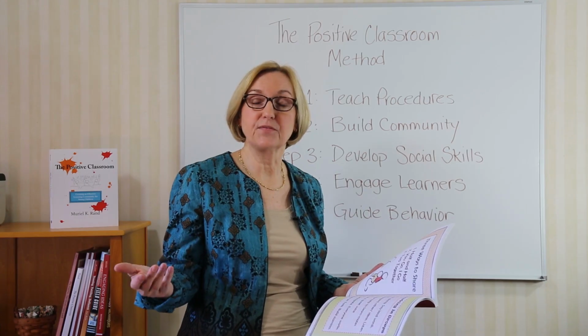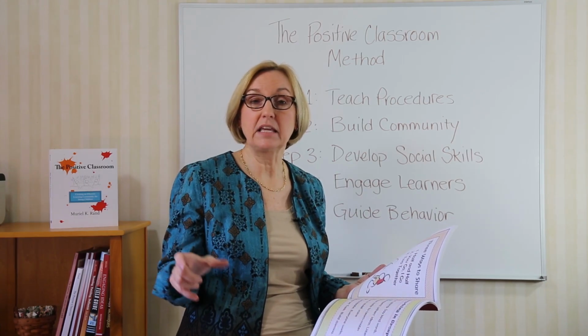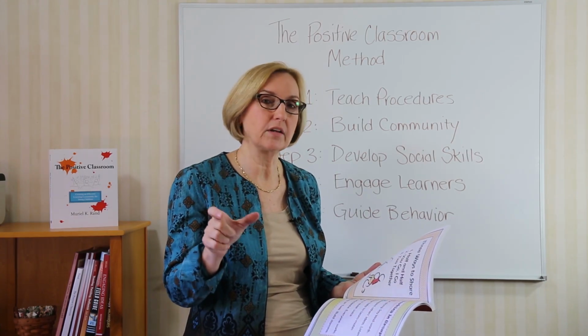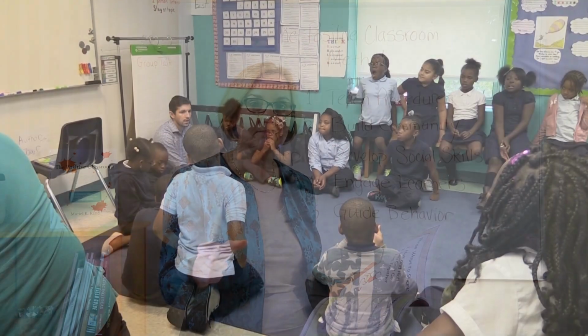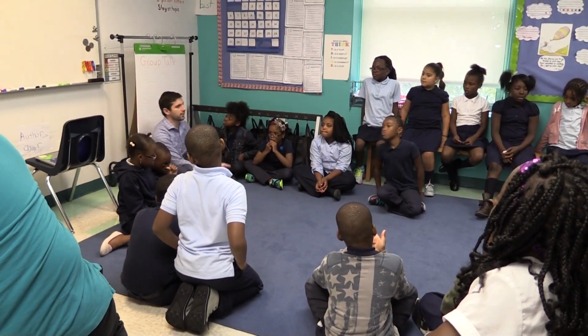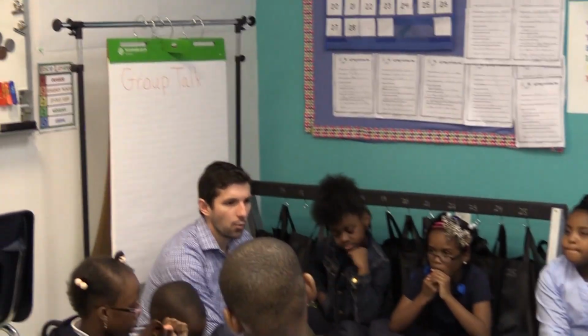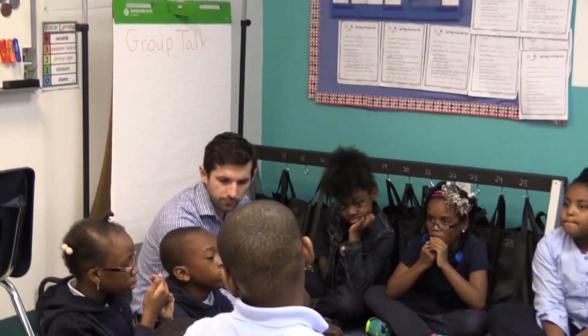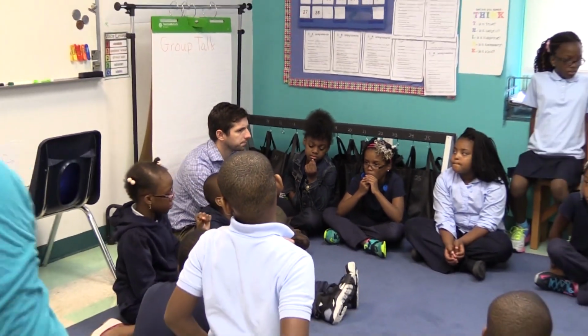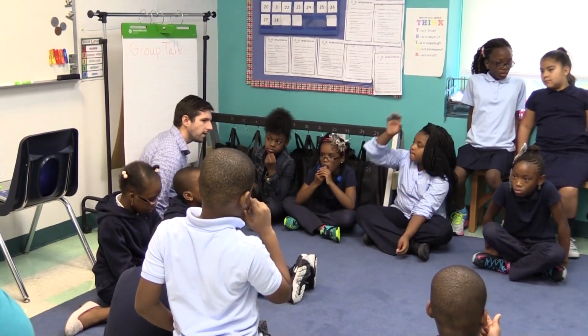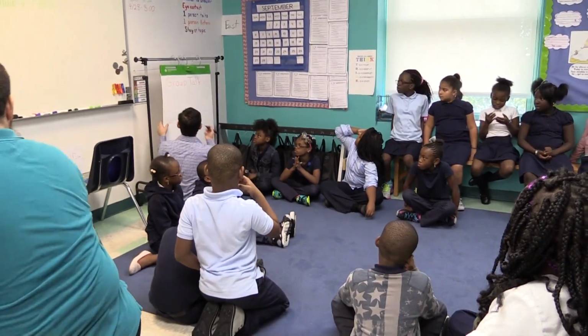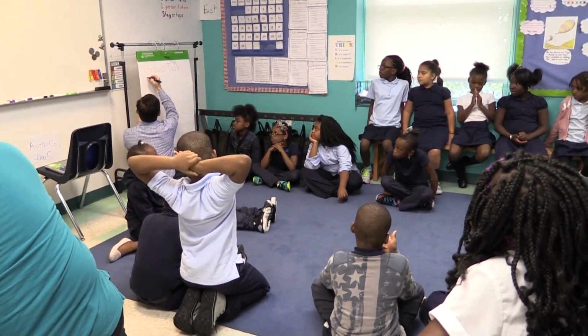For example, in the next video, Mr. Rand shows how he focused on what to do when you think a group member is wrong. But right now, what we're going to talk about is what happens when somebody in the group is wrong. Right? What happens when, in our group, someone's wrong?